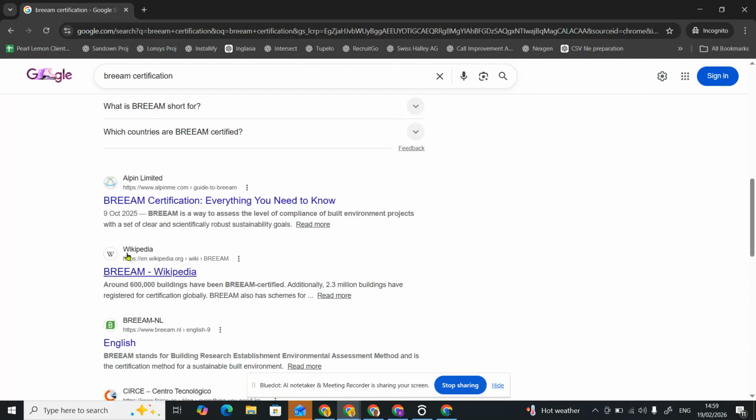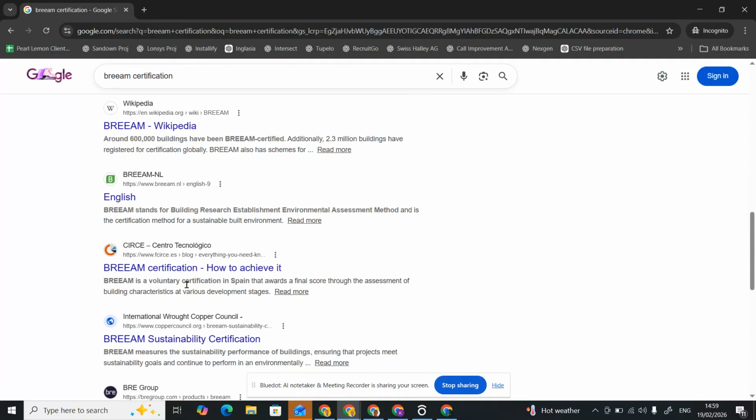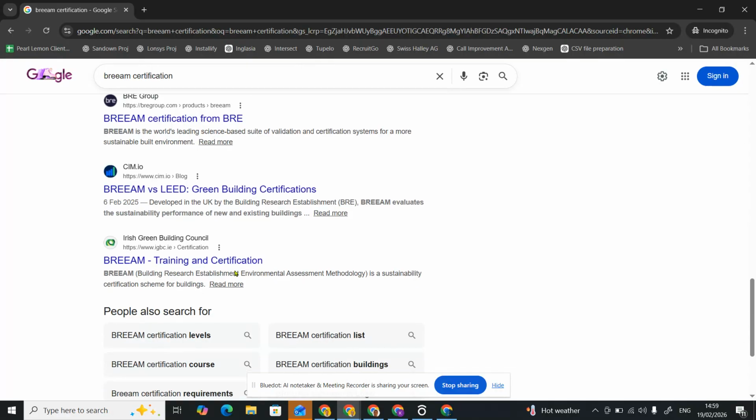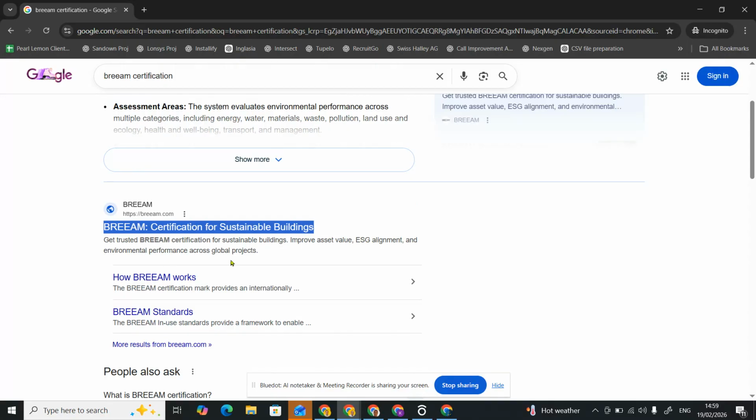Now moving on, this is a guide. Next is a Wikipedia page. Next is another informational page. So mostly here we have informational pages, but number one is a service page and it has site links.